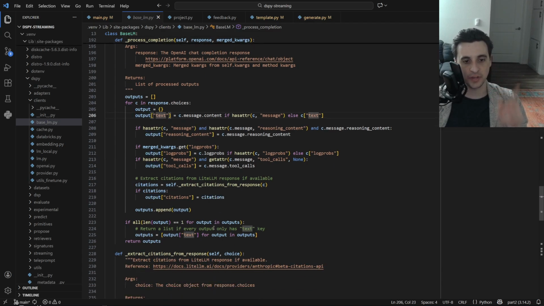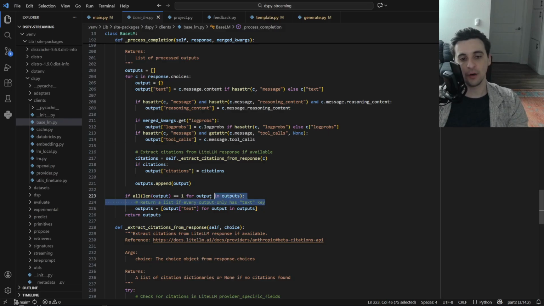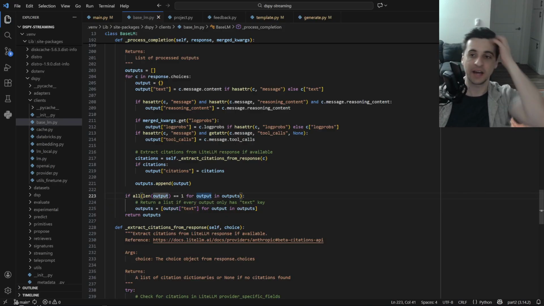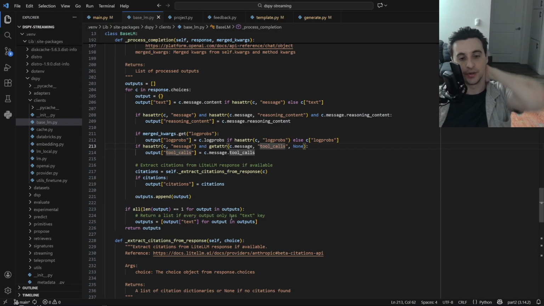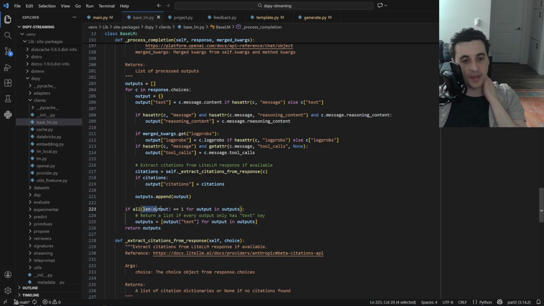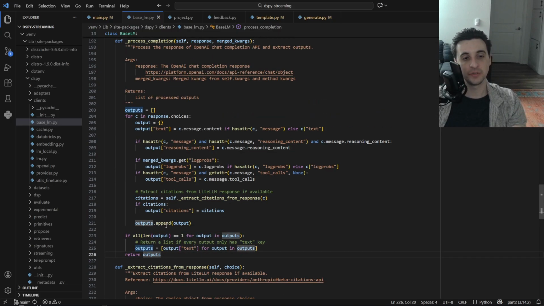And something used to happen before. If every output only has the text key, they used to strip it and it was a plain string. That's exactly why GEPA is broken now, because now the output length is no longer 1. This measures how many keys are in there. And now when we also have reasoning, we have 2 keys, text and reasoning. This line doesn't take effect anymore, so the output is a dictionary.